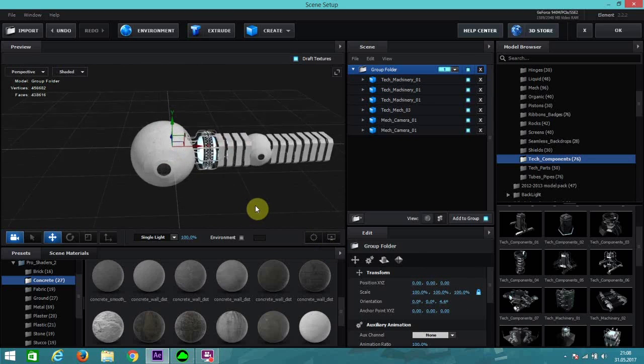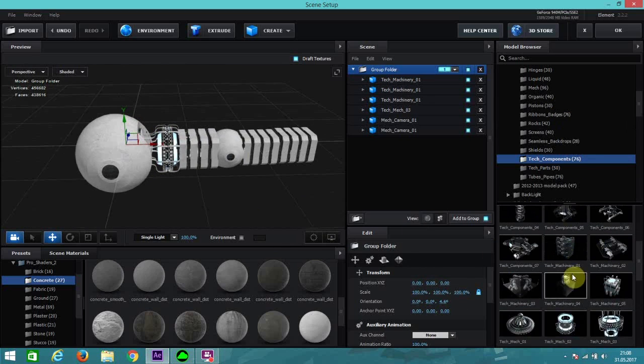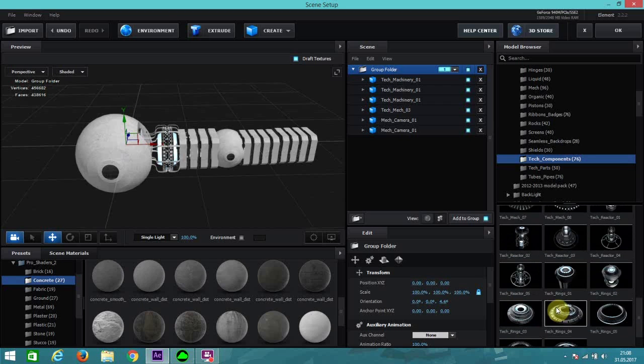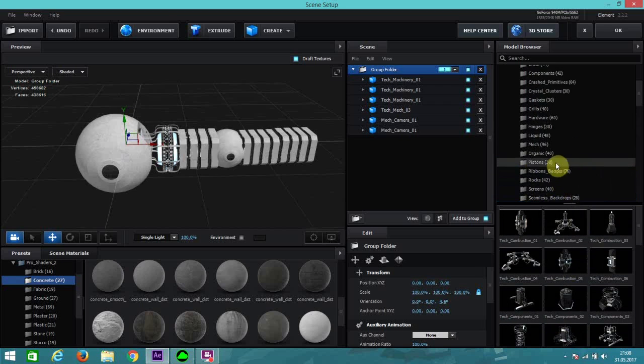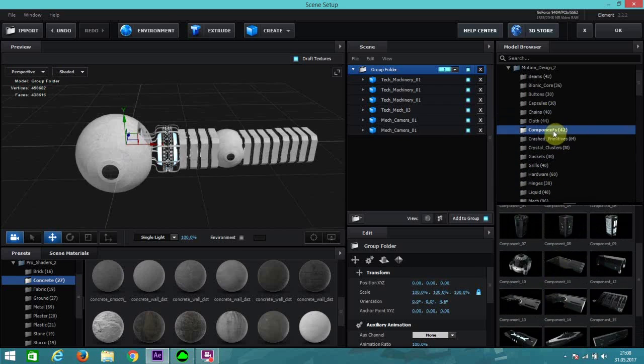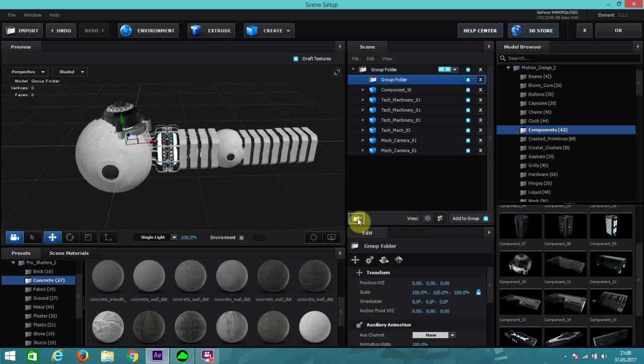Now, next we want to go to components and bring in Component 10. And at this moment we want to make two group folders, like so.